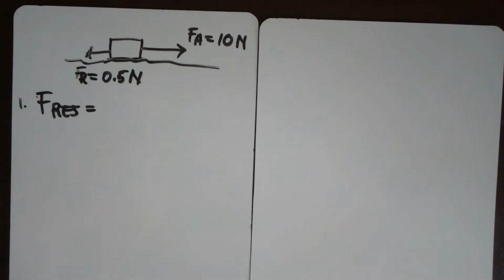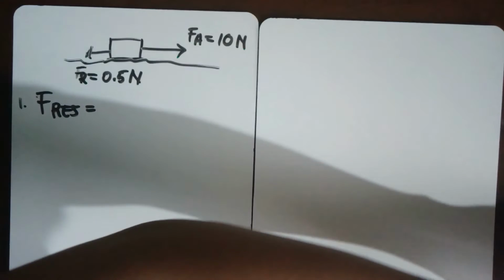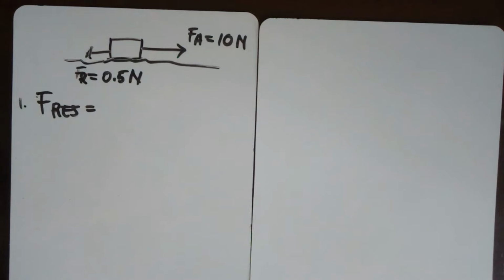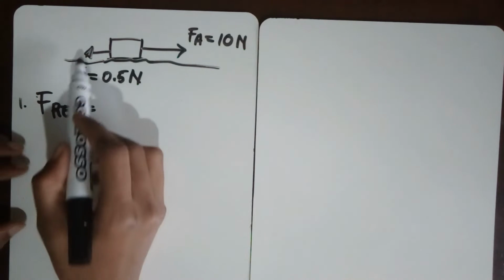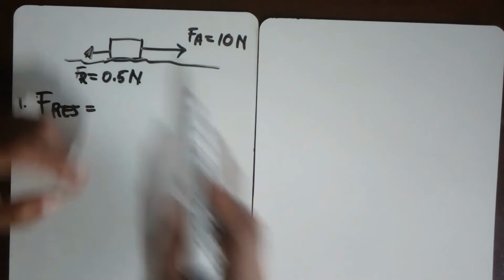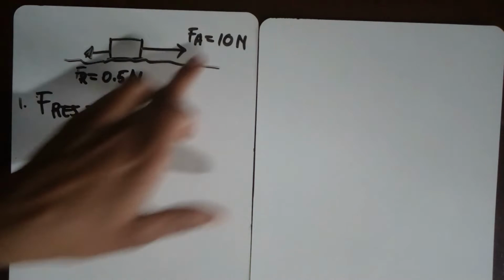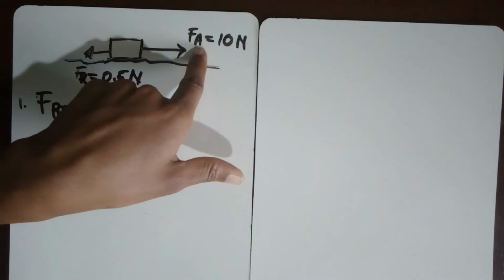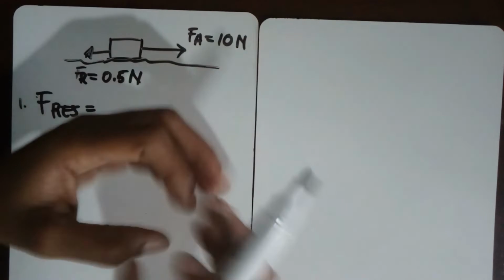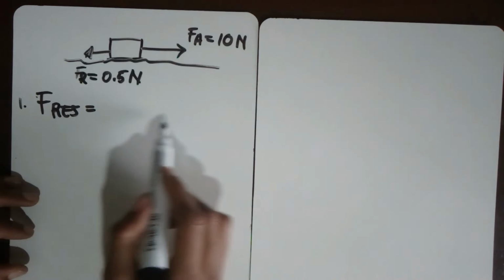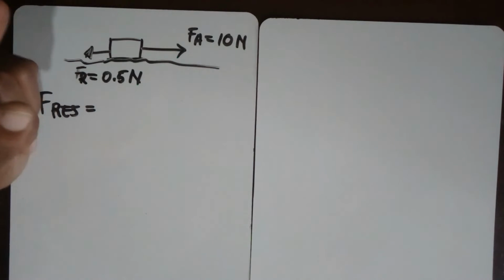How would you go about doing that? So first of all, let's define what we mean when we talk about a resultant. The way I like to understand it, which makes it much easier, is that a resultant is the vector you get when you add all of the vectors acting on an object. In this case, we have two forces acting on this object: your applied force and your friction. When you add all of them together, whatever value you get will become your resultant vector.